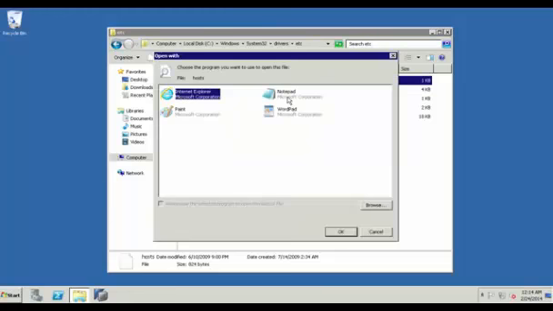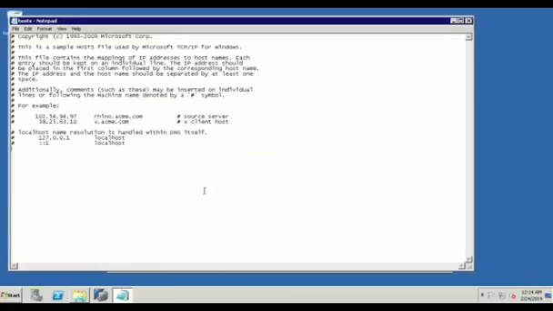I'm going to open that up with Notepad. All we need to do here is put the IP address of the Linux server, which is where our SAP HANA 1 instance is. For me, it's 54.245.248.235. And then with a space, just put a name that I want to use. From now onwards I'm going to use the word HANA to refer to the IP address of our SAP HANA 1 instance. I'll save that by going to File, Save.